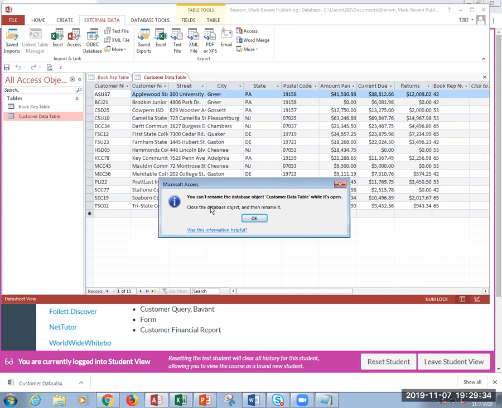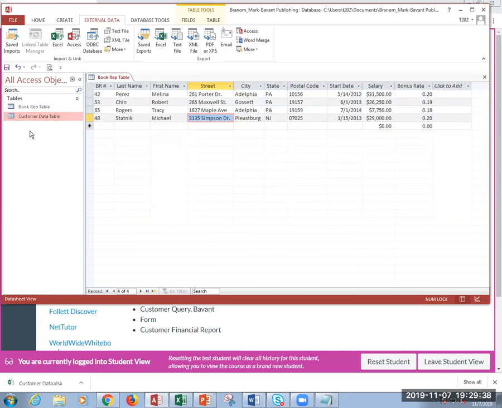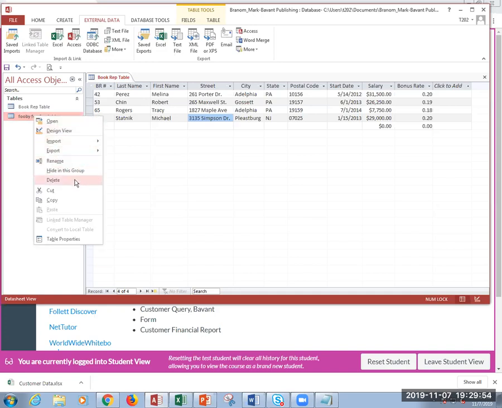So that means I need to close it first. Now that I've closed it, I can right click and rename it, and call it the Fubi Fufu table. And now it's the Fubi Fufu table. And if I want to revert it back to the customer data table, I can rename it, and it will allow me to do that.